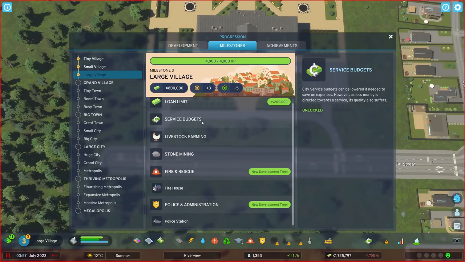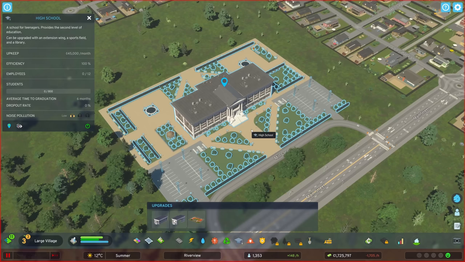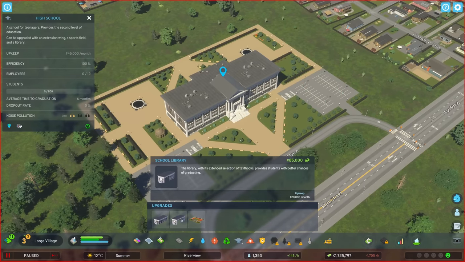Service budgets can now be adjusted. Fire and rescue as a development tree. The same with police and administration. And of course the firehouse and the police station. And of course the high school is extensively upgradable as well.